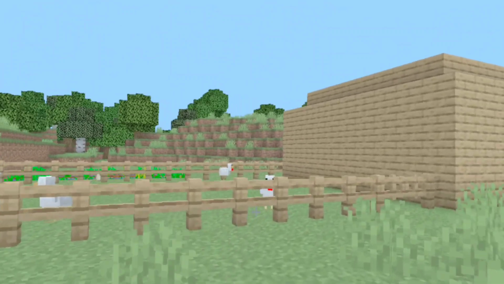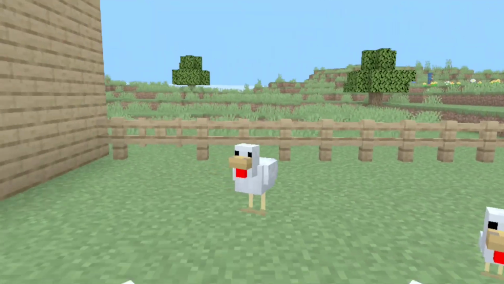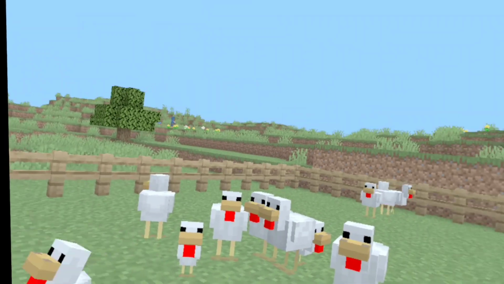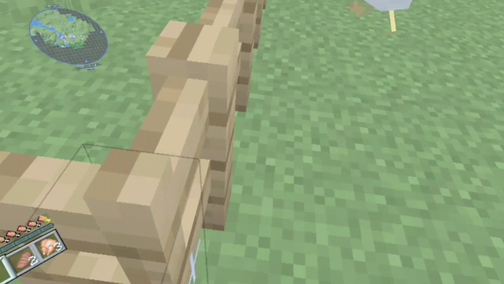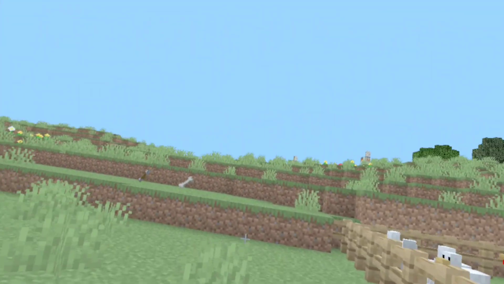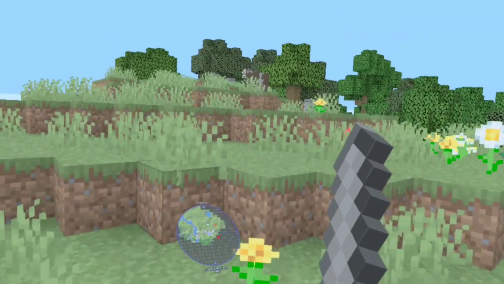Wait a minute. 1, 2, 3, 4, 5, 6. We got 7. There's 8 of you guys now. There's 8 chickens. A lot of chickens. The professional chicken tamer is what they call me. Joe Packers, we're gonna go get that cow real quick. We're gonna go hunt it. You just don't need to worry about food for a while. That's great.